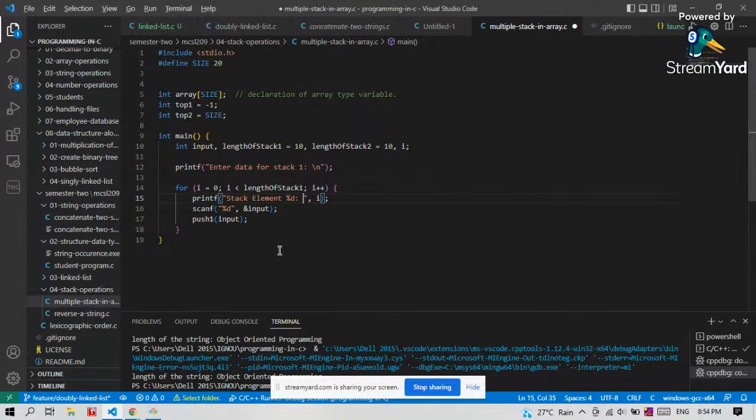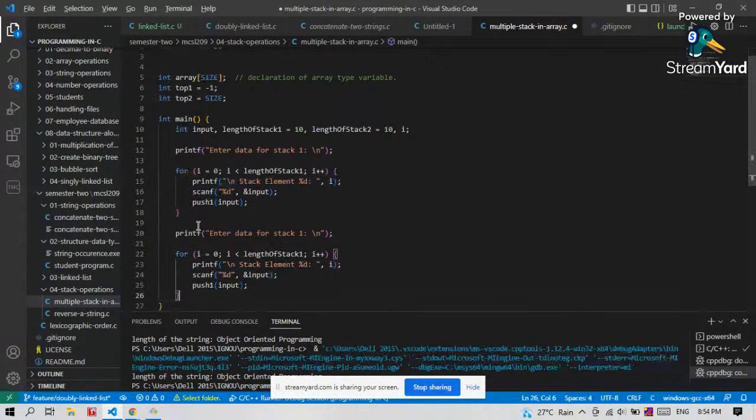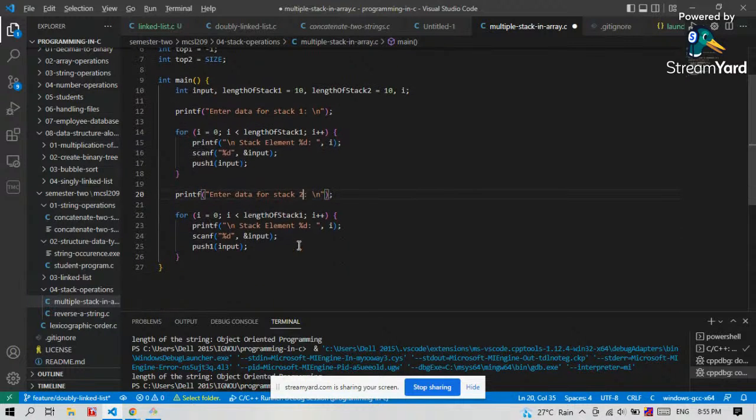Not there, before stack. Then the stack two. Fine. Push two.